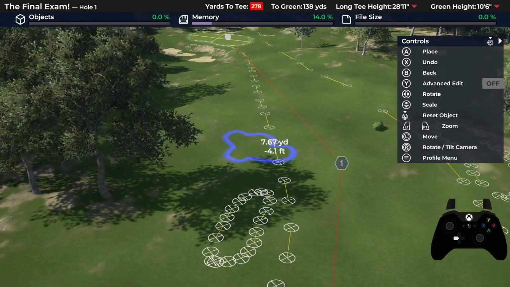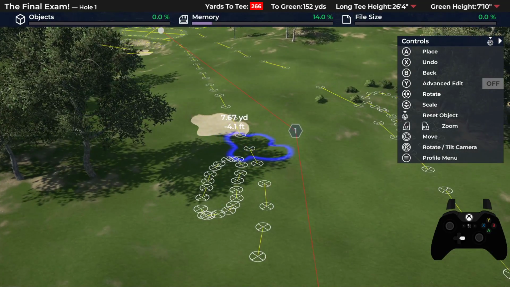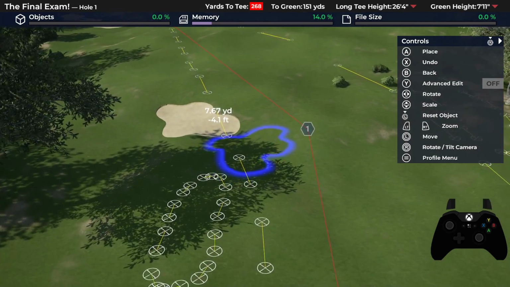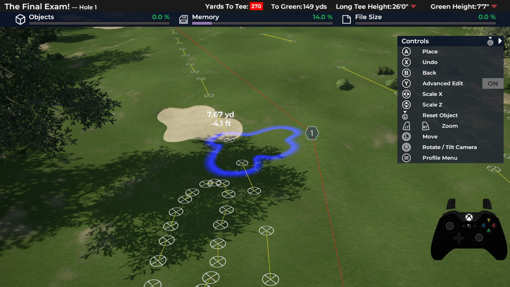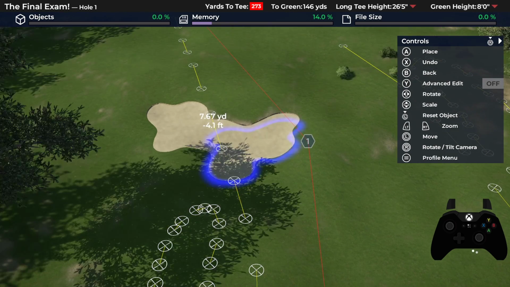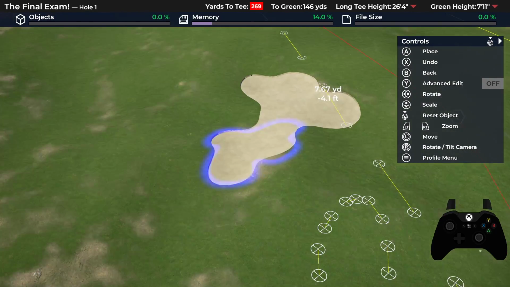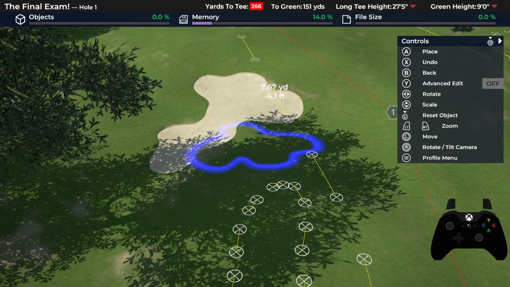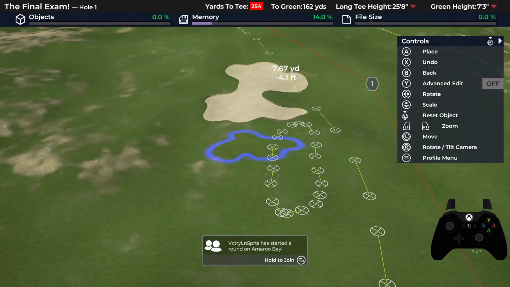So I think I might move this bunker up a little bit. But again, I'm just gonna keep it pretty basic. I might use the advanced edit. Let's use the advanced edit to make that a little bit wider. Don't really like that either. That just takes a little trial and error to get something I like. Don't really like that either.